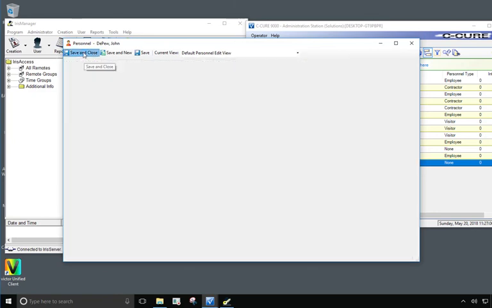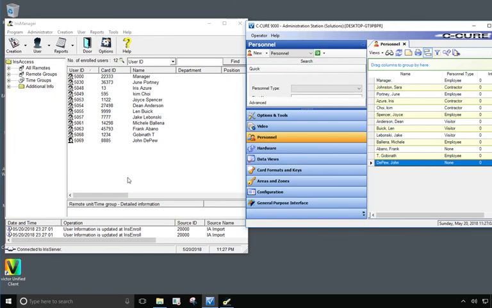I hit save and close, and it should notice instantaneously it will update the card ID for my record. So now it provides me the new credential.